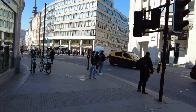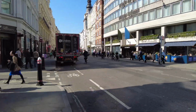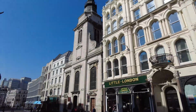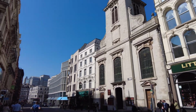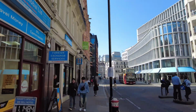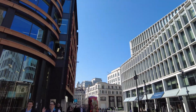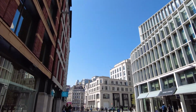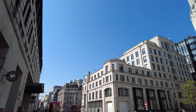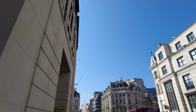Round here is a good spot to grab lunch if you haven't eaten already, because you start getting into more windy roads. We're heading down towards Farringdon Road, and there's another one of Wren's churches on the right there. We're passing the Thameslink station on the left hand side, which, well, it's not the most beautiful of stations in London for sure, but it's a very busy one at certain times of day during the week. And a good way of getting up to Luton Airport or down to Brighton from here.